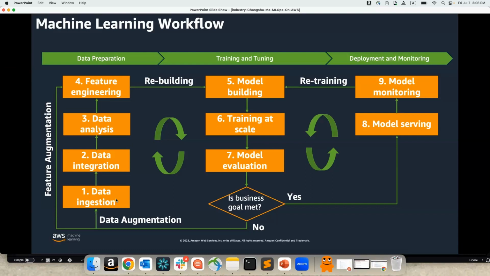You will first ingest the data from multiple data sources, right? Then you may integrate the data from a variety of sources and do some analysis and feature engineering. Those feature engineering work can help your machine learning algorithm better pick the patterns in your data.